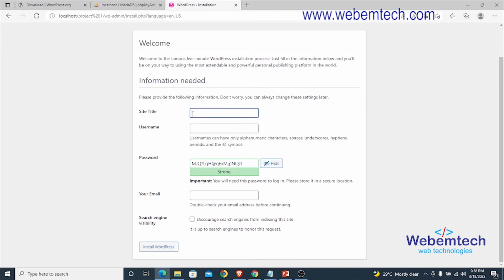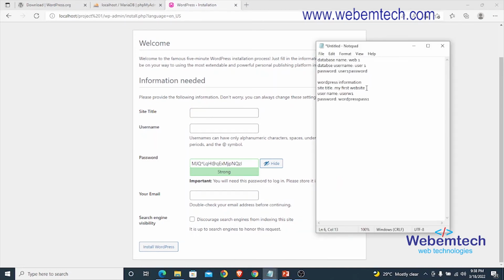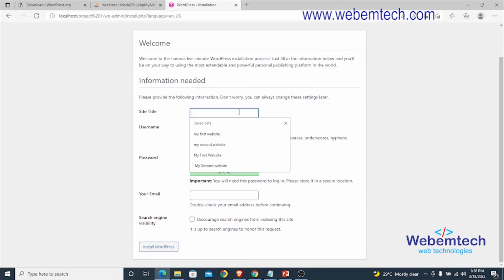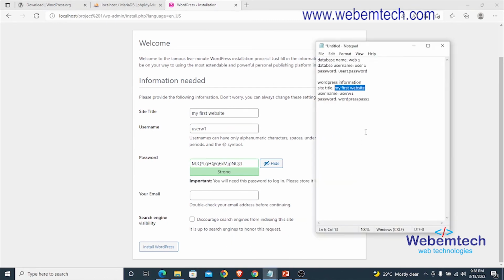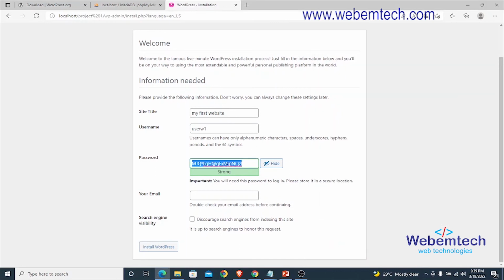Alright, I didn't copy that. Let's copy this and let's paste this here. Alright, then under the username we have user w1 here. Then under the password here we have, I'll grab this here and I'll paste that here.